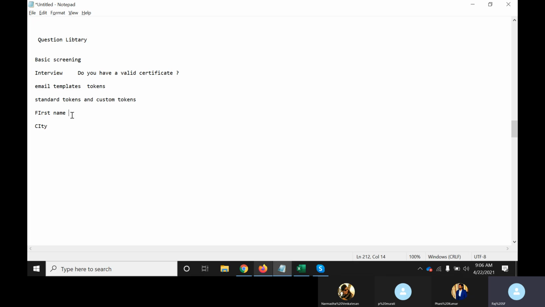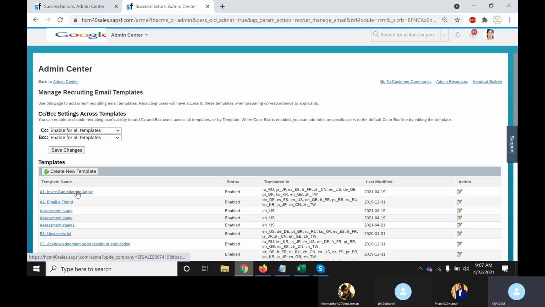So for standard fields, by default they are available in tokens; you don't need to create any tokens again and again. But for whatever custom fields you added, suppose I have added some 20 fields in job requisition, like start date, city, gender, salutation, likewise different custom fields I have added. Whenever you add those custom fields, if you want to pick the data in any template, like email templates or offer letter templates or any other area, we have to create custom tokens in provisioning. So example, here I have one template.